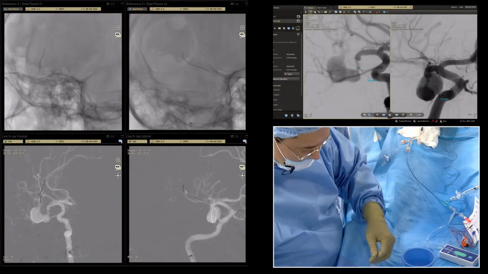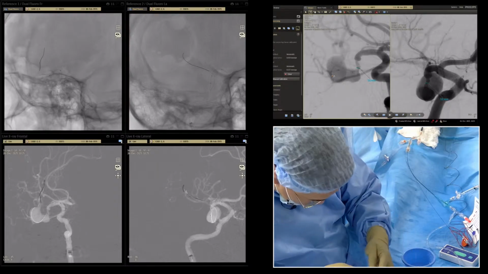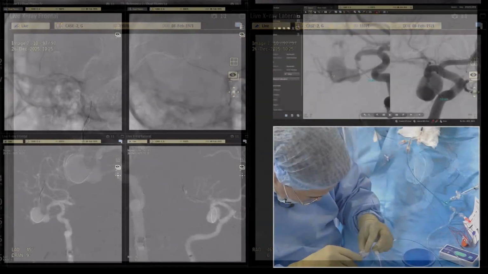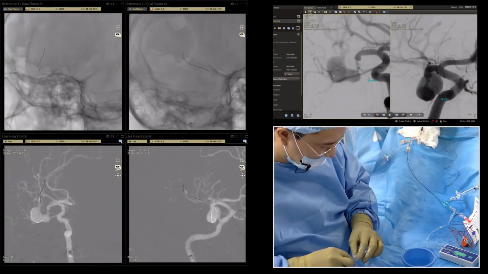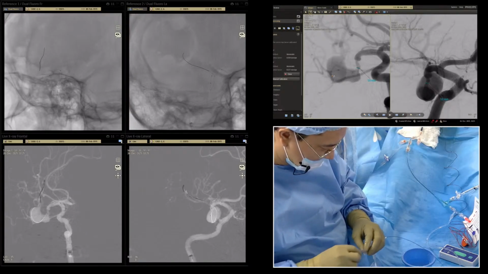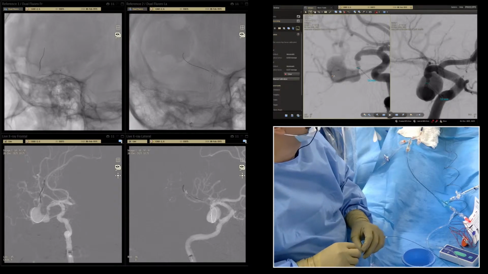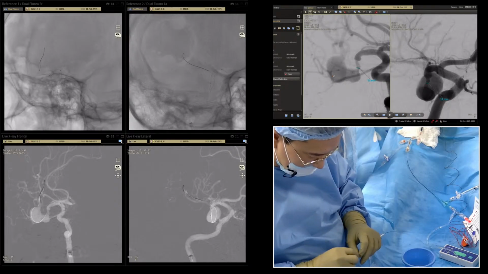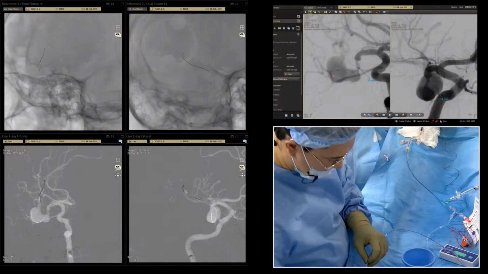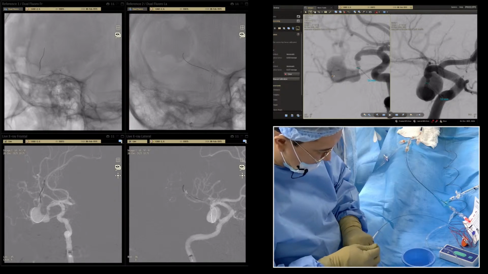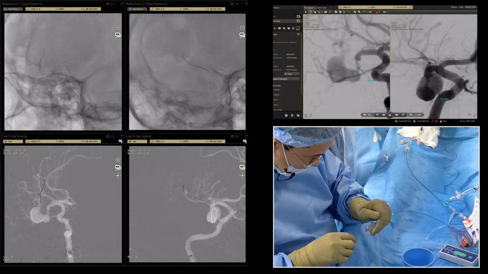a soft wire. There are 2 points. The point number 1. Could we place the stent through the Eclipse? I think not. It might be a little bit of a problem. It's not recommended for the Eclipse. It's not recommended for the Elvis Evo. But it's possible to push the Leo baby.